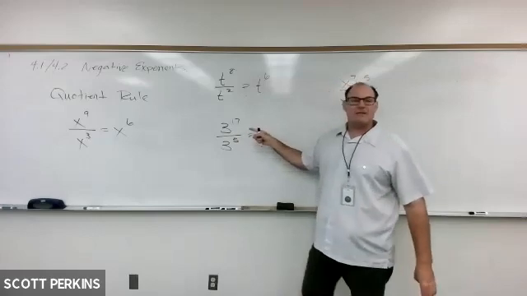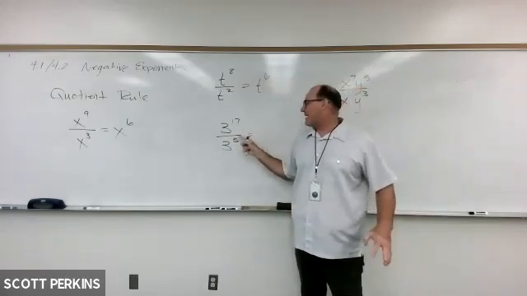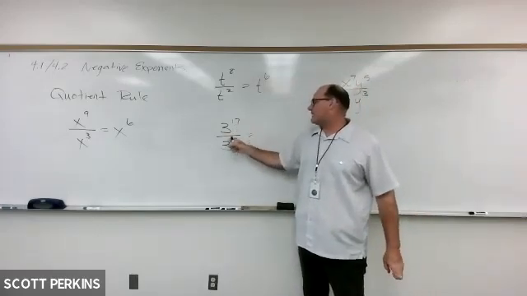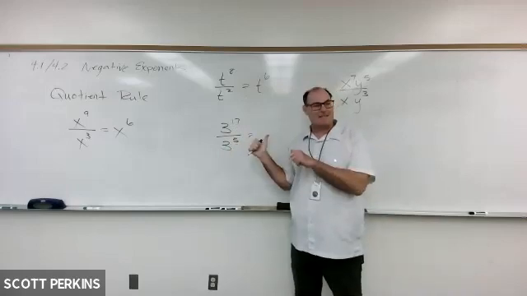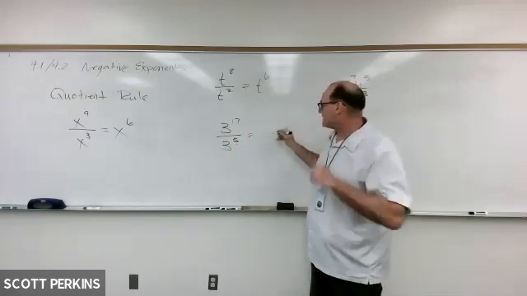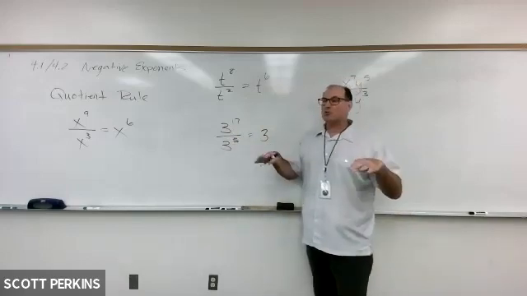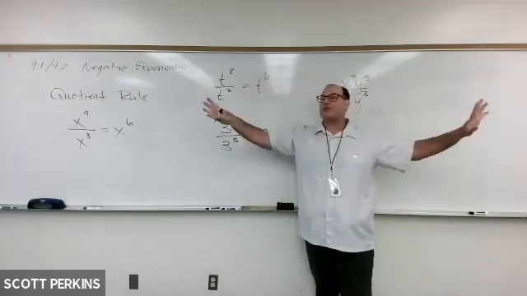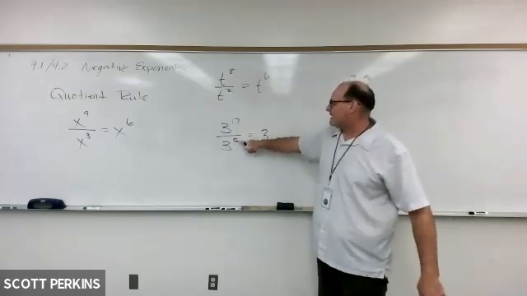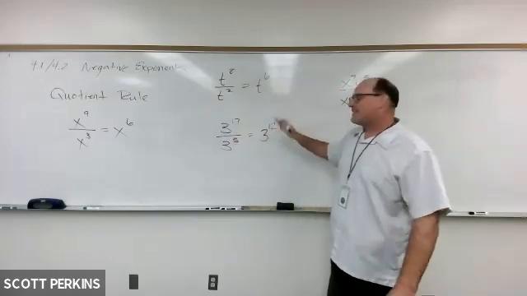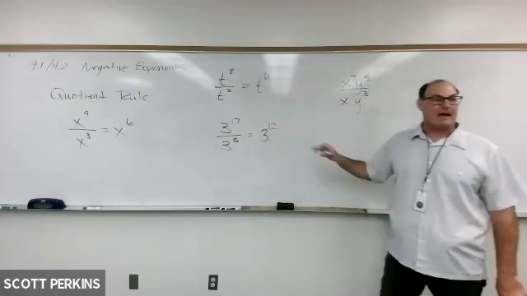Same thing here as with the product rule. Be careful with your bases. 3 to the 17th divided by 3 to the 5th. What do you think the base of the answer is going to be? Yes, excellent. Okay, don't cancel it out. Doing the quotient rule, subtracting the exponents takes care of all the arithmetic. And then 17 minus 5 is 12. That's going to be a very large number. I'm going to leave it like that.